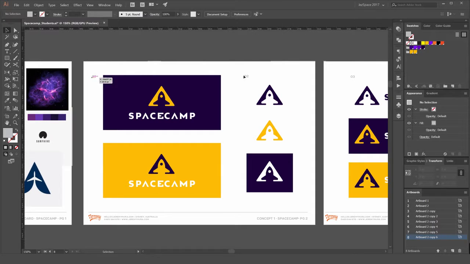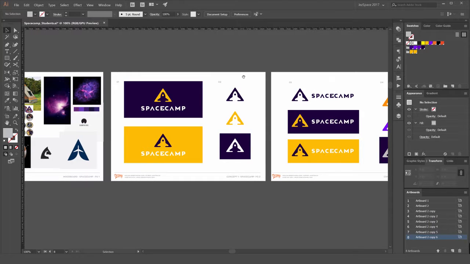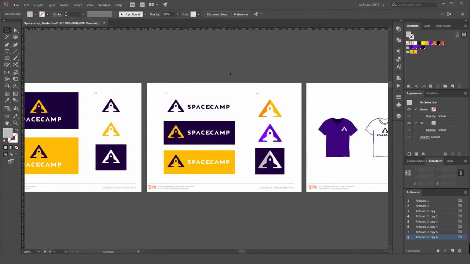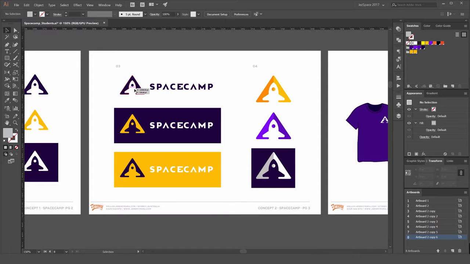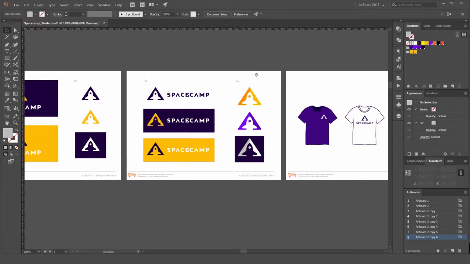And you can see sometimes I add some numbers there so that if the client likes a certain direction, they can say, oh, I like number 3 or whatever. And then it's like, okay, so we're going to adapt the concepts and ideas from that one and work on it for the next round. Then you can see here I'm showing it in horizontal, and then just showing the icon in maybe a few other variations. So this is just a quick way of showing those ideas that we worked on.